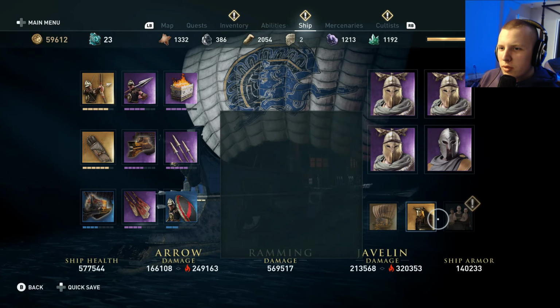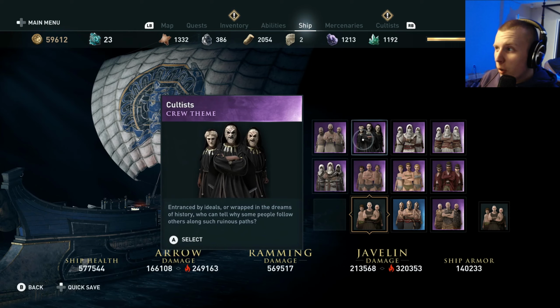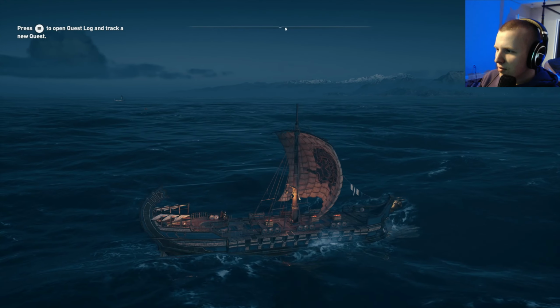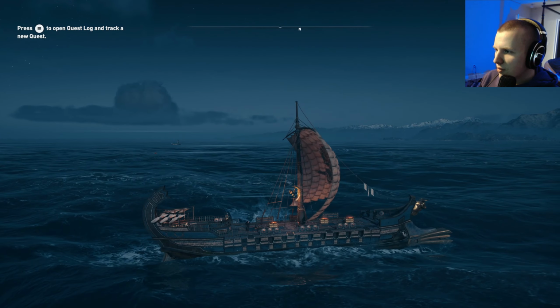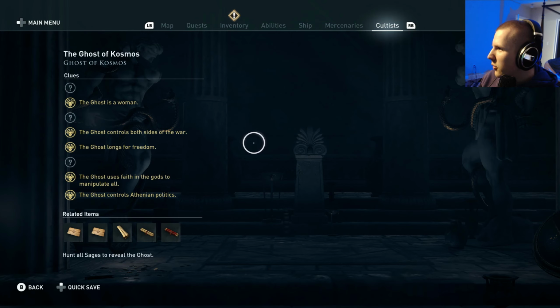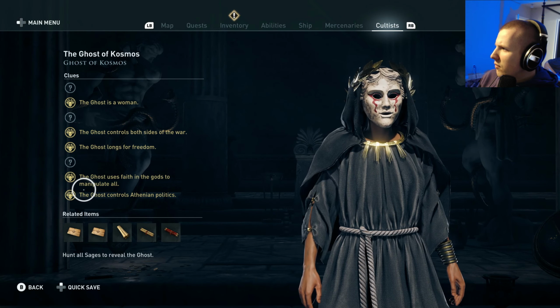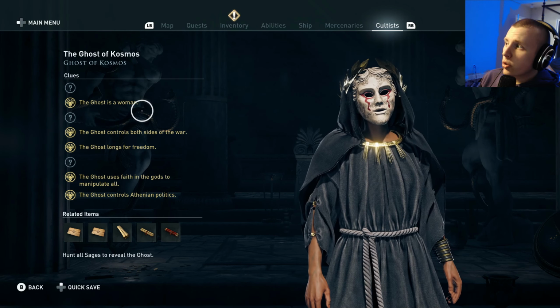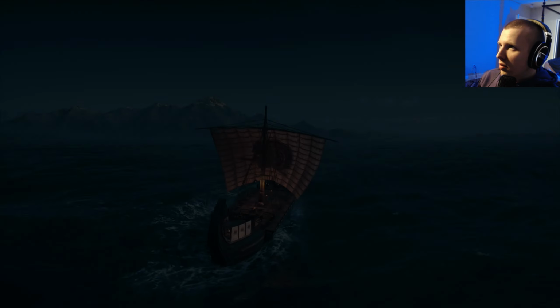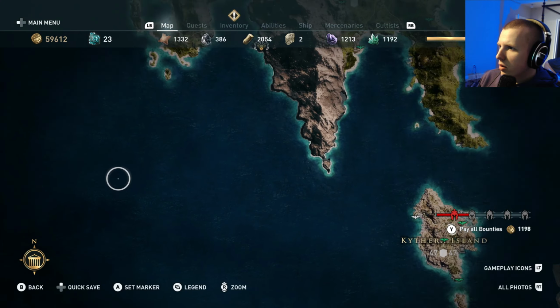Instead, I got new crew. The cultists themselves were disguised now. So that's another sage down. What more did we learn now? Ghost is a woman. I think that's the new one we just got. And then we'll go for him. And we know where he is.